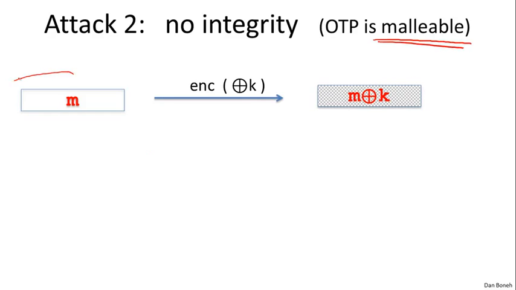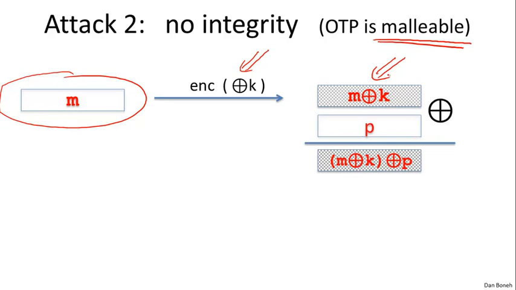So imagine we have some message M that gets encrypted using a stream cipher. And the ciphertext, of course, is then going to be M XOR K. Now, an attacker intercepts the ciphertext. Well, that doesn't tell him what the plaintext is. But what he can do, beyond eavesdropping, is become an active attacker and modify the ciphertext. So when I say modify the ciphertext, let's suppose that he XORs the ciphertext with a certain value P. Let's call this the perturbation P. Well, the resulting ciphertext then becomes M XOR K XOR P.